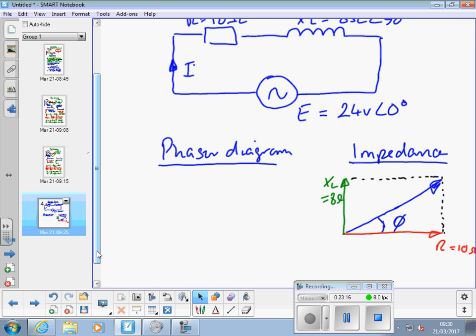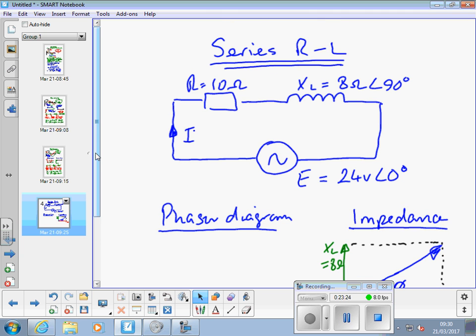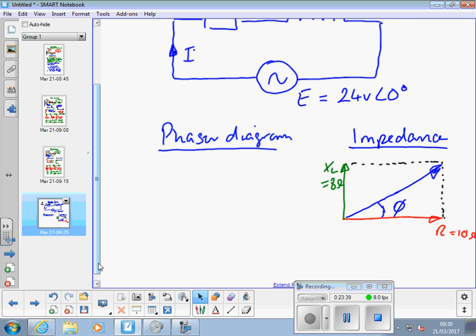ZL is equal to XL. I'll put it in XL form now. So that's the inductive reactance. You've been given that in this question as an ohmic value, and I've added the angle on. If you were just given 8 ohms, you need to use the knowledge that because it's an inductor, it's got an angle of 90 degrees. Okay? So that's the impedance situation. How can we represent the total impedance of that circuit?